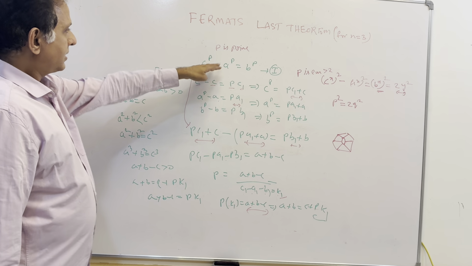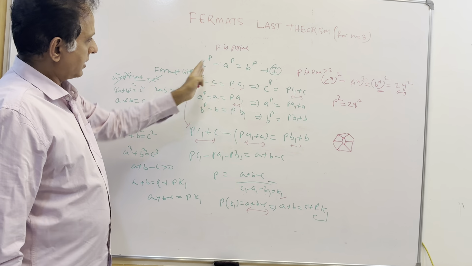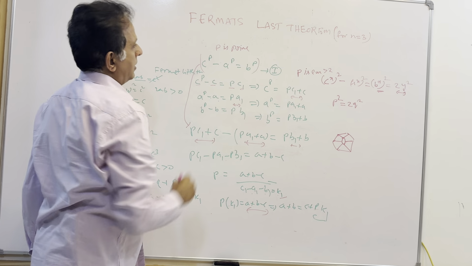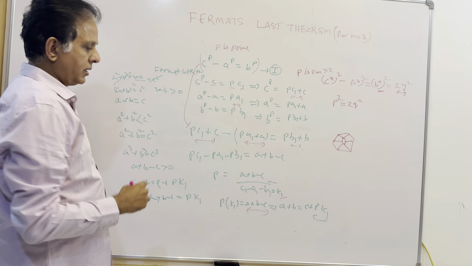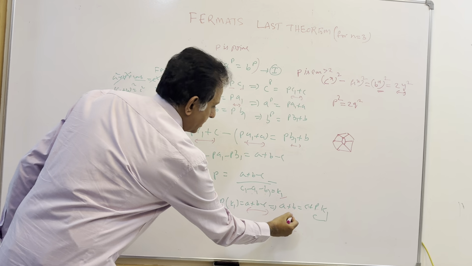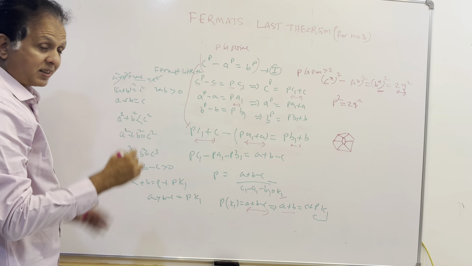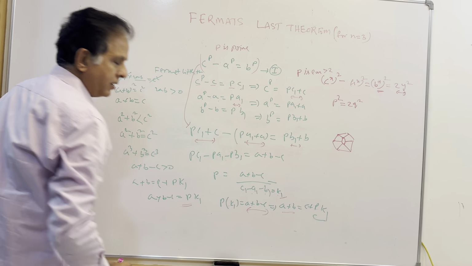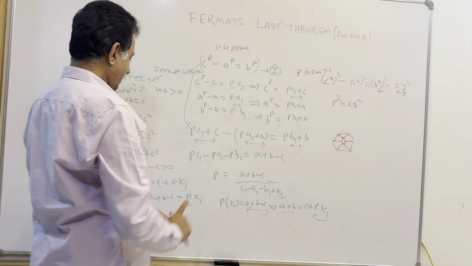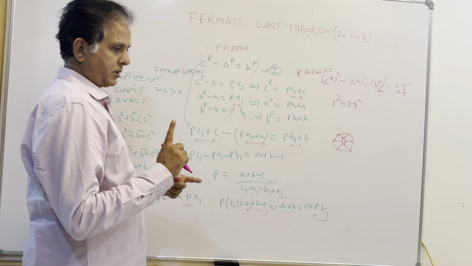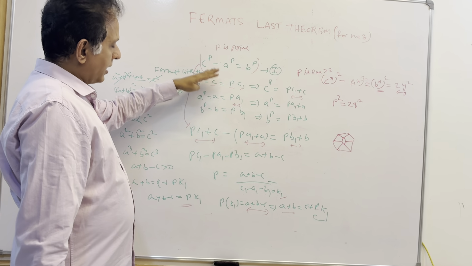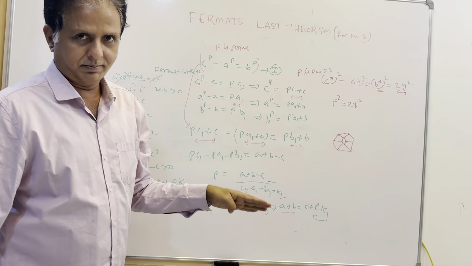Okay, so in this case we are trying to see whether it is a cube, like 3. So if this is true, a plus b must be greater than c. In fact, if this is true, a plus b is equal to c plus something. That something is actually a p multiple. That means that this holds good whether p is equal to 3 or 5 or any of the primes, because Fermat's little theorem holds good for every prime.